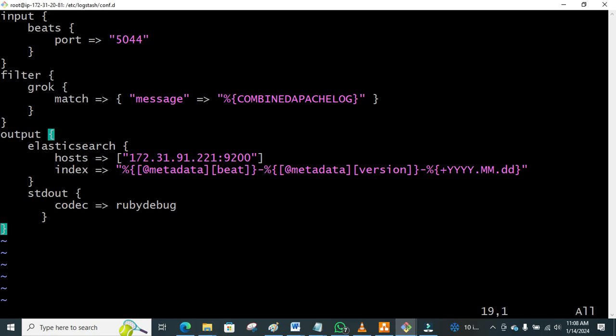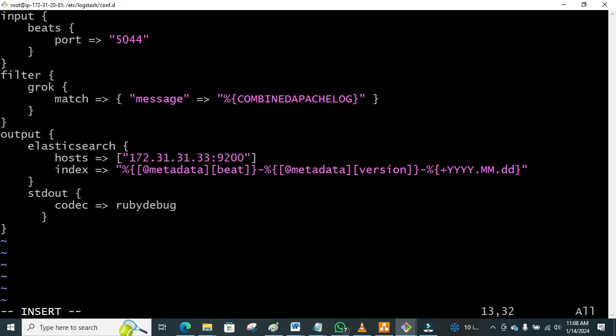So we come down here. When I was studying this, I messed up this code and it never worked. So be very careful with this code, please. Very careful with this code. Use it just the way it is. Don't try to change anything in this code, otherwise your job will not be completed. So we paste the IP of Elasticsearch.